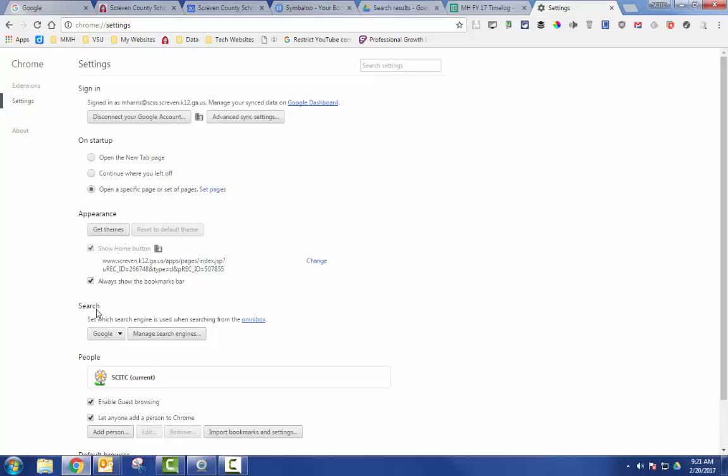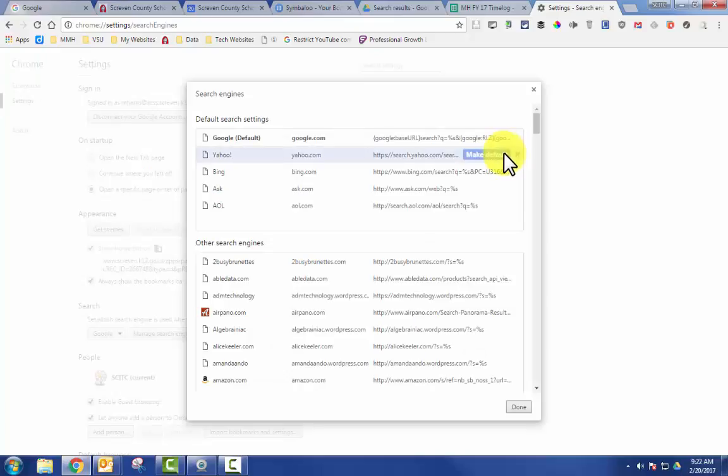The next thing I'd like to show you is how to set your search engine. There are several search engines out there. I have several listed here, but I choose to use Google as my default search engine. Sometimes when you download new programs, other search engines will automatically attach themselves. So if your desired search engine is changed, you can go back and manage all of those search engines. So if you click Manage Search Engines, if you hover over each of these, you could either make this your default search engine or delete it altogether.